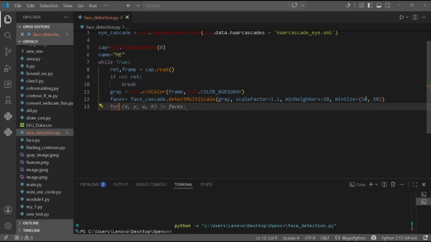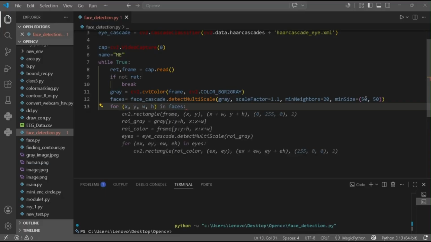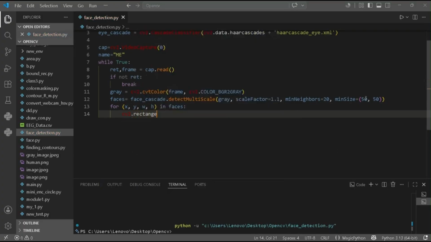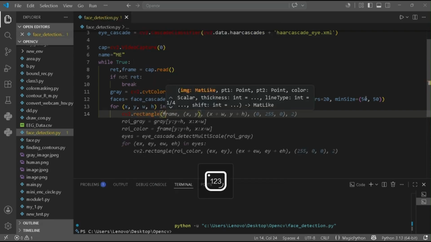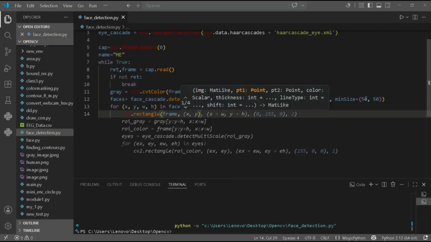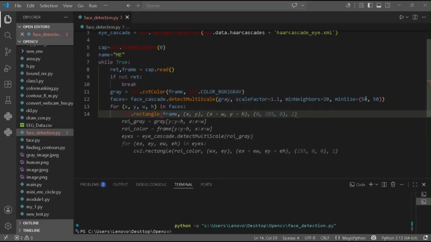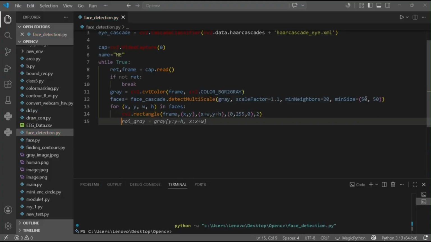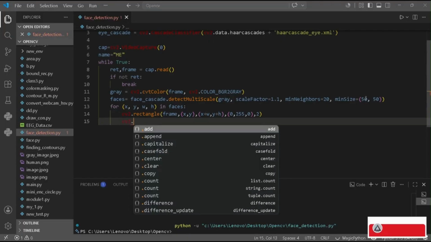Now we'll create a box, so cv2.rectangle, frame, x, y, and I'll write it this way. Then we'll put a text here. To do this, we'll write cv2.putText.